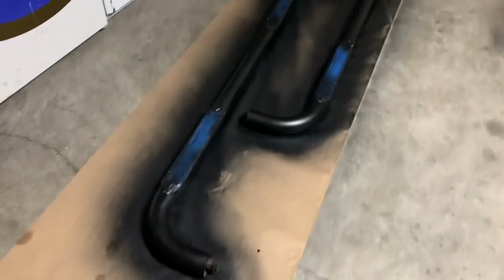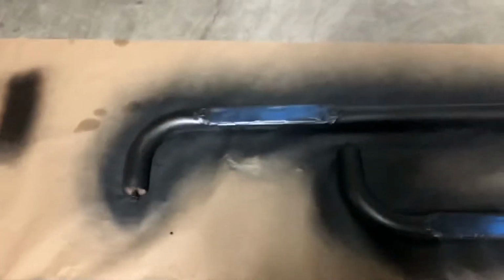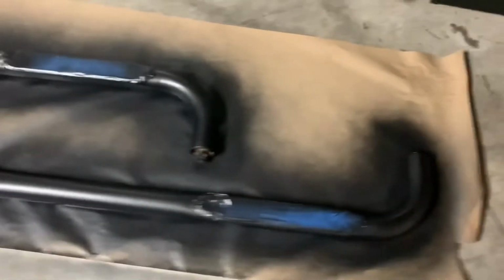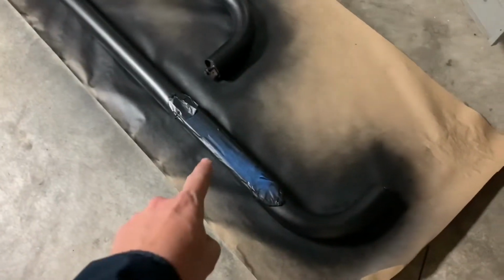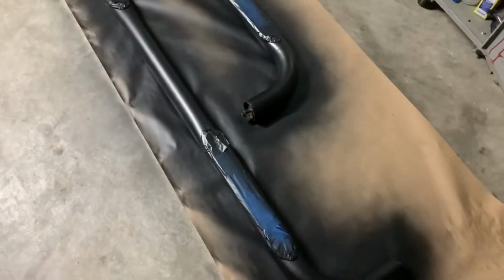And let's check our paint here. So we've got our last coat all dry, ready to install. So we're going to peel the tape and go ahead and put these back out on the truck.